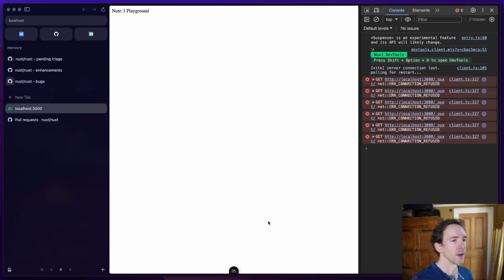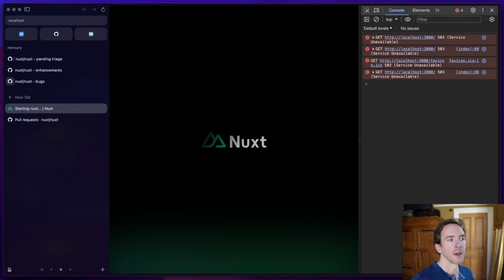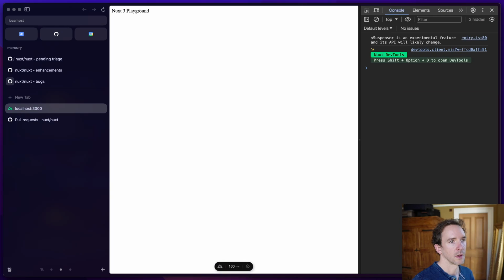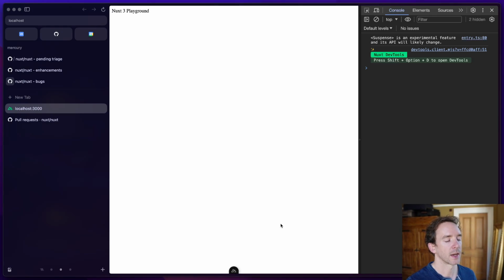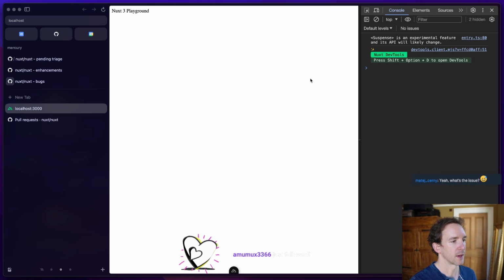Now we restart our dev server, and I don't think there's anything broken about that particularly. I think people understand that. First, there's no server, so it's obviously not going to be able to connect. And then second, it's starting, so it gives that 503 error, which means the server isn't available. So there's no bug. It seems fine to me, I think.